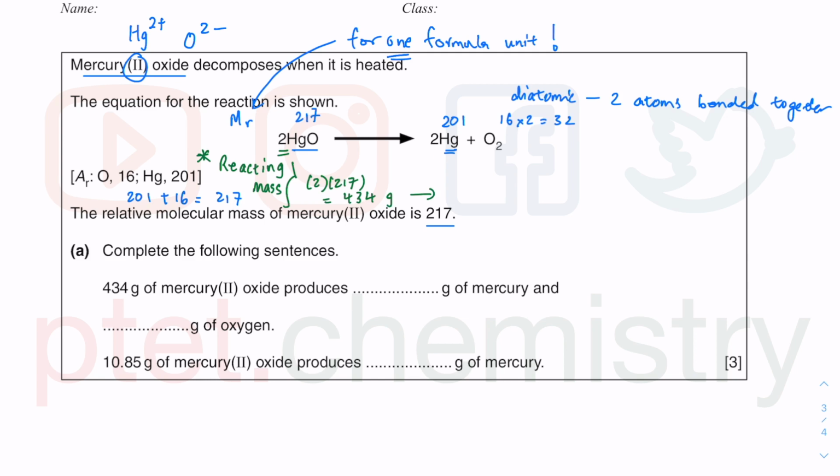And this will give me 2 of that Hg, so 2 times 201. And this gives me 404. Let me just double check. Nope, 201 times 2 is 402. I couldn't do my math properly, so you need to check on your calculator. Don't forget that the oxygen will give you just 1 O2, so it's just 32 times 1, which is 32 gram.